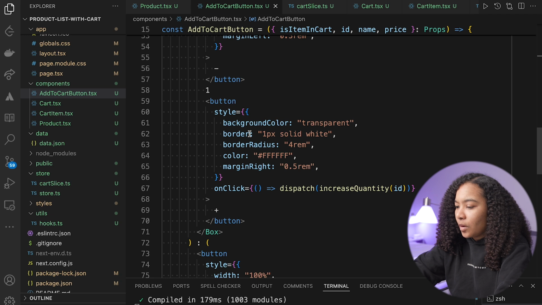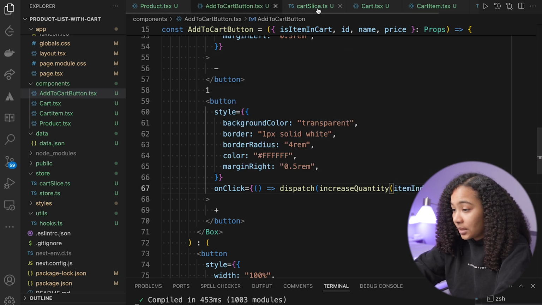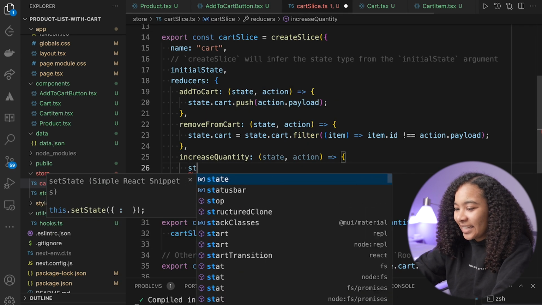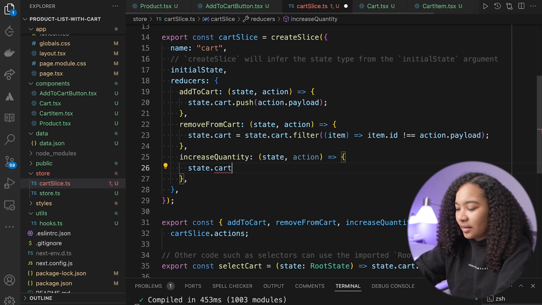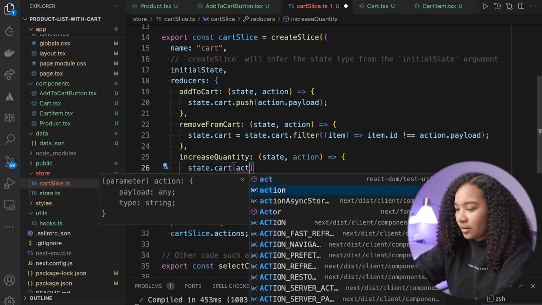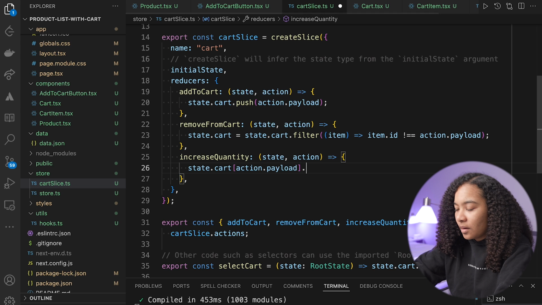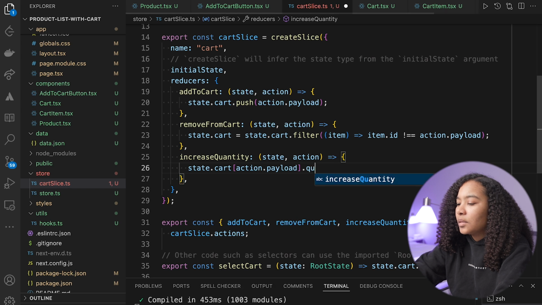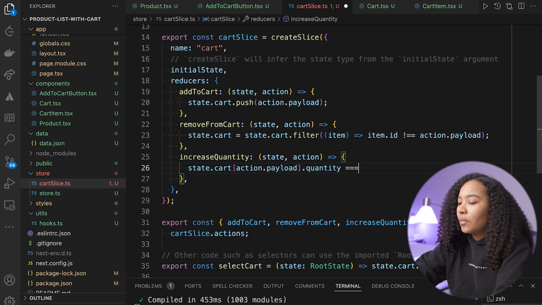So on click, we want to say increase quantity. We want to pass an item index. I don't know why I'm whispering. And then we'll take it here. We'll say state.cart[action.payload].quantity plus equals 1.